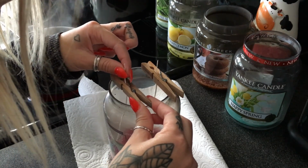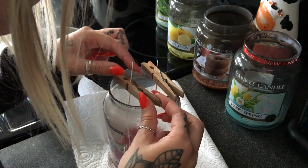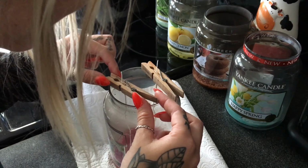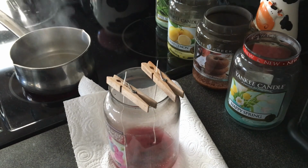Obviously try and get the wicks fairly even where you're placing them. I think I've got a couple of uneven pegs here. There we go. But that one just doesn't want to go in, but there we go, we've got it. Right, so they're now both going into the melted wax.